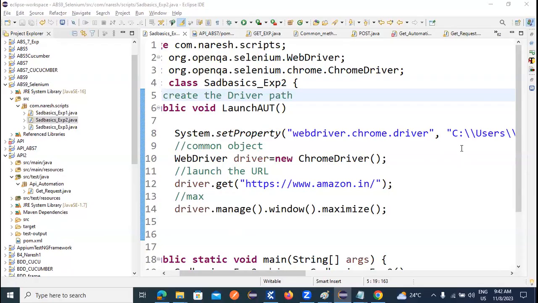Okay, is it clear? We need to use the sleep command.